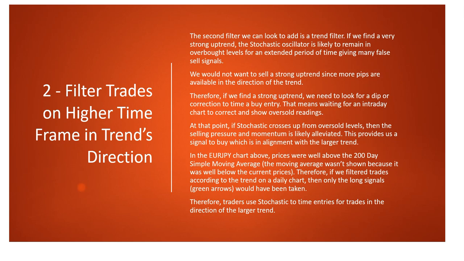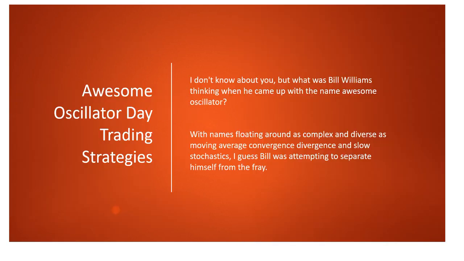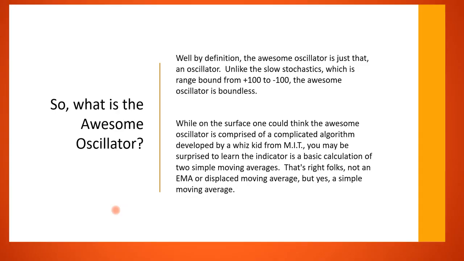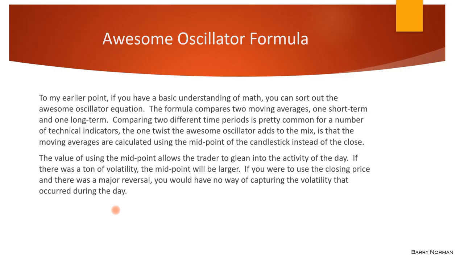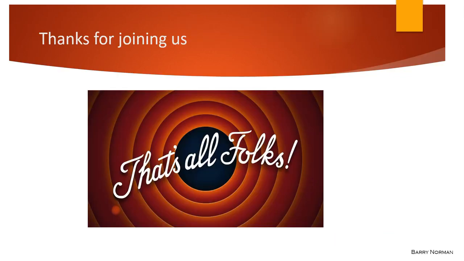We can also use the filter on trades on higher time frames. Say we trade on a 15-minute chart, but we can pop over and look at our stochastics on a 1-hour chart. Then we have another one, which I don't know that much about because I don't use it. It's called average true range. But it is a momentum oscillator and will oscillate below on your charts. And then we have the awesome oscillator, which again is another bounded oscillator. And so there's a whole variety of these.